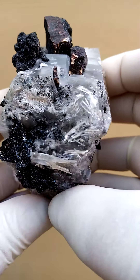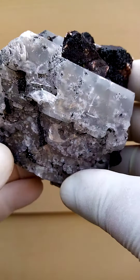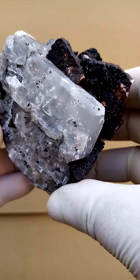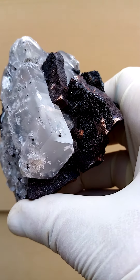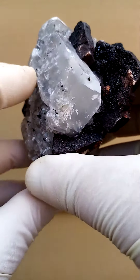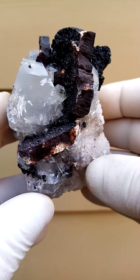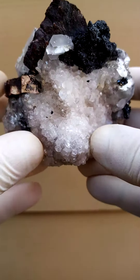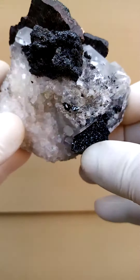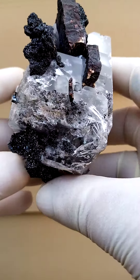Older material, of course, from the Kalahari manganese mines in the northern Cape of South Africa. It's been a few years since I've seen new material from this deposit — now it's 2022 — so this is some of the older material which collectors of the Kalahari manganese fields may be familiar with. Quite a lovely, showy — one could even say museum piece. Pretty much perfect.